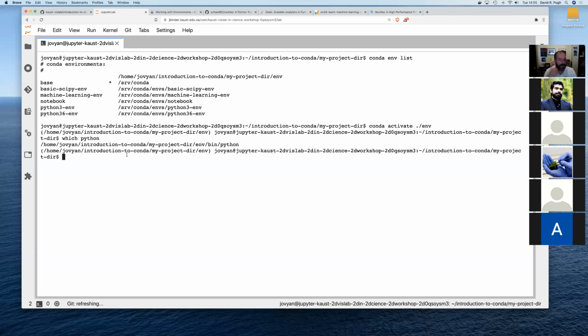A nice thing, if you follow this best practice convention that I'm encouraging, where you install, like I did here, via prefix into a subdirectory in your projects directory, specifically called env, then if you use git to version control your projects, the standard python.gitignore file will ignore the env directory.